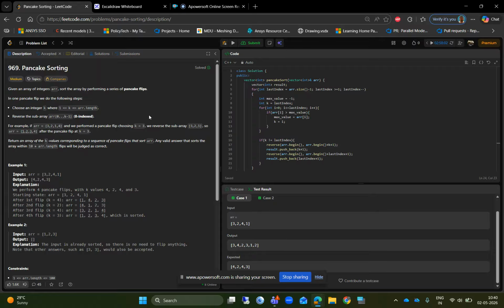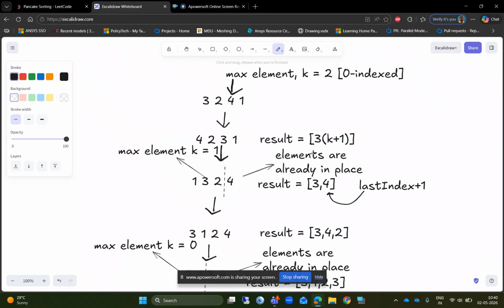Now I'll go through a dry run, and from there it will be evident how we are performing this selection sort coupled with pancake flipping. That will be very clear when we go through the dry run, and after that I'll quickly run you through the code, which is just the implementation of the same principle. So okay, now let's go to the dry run.